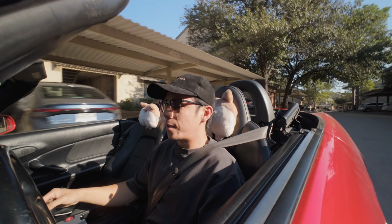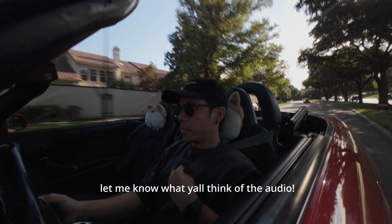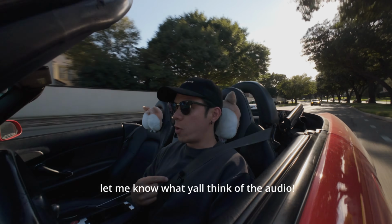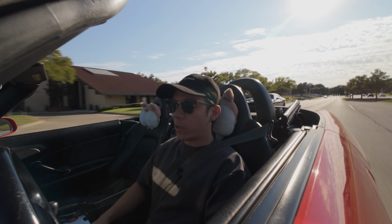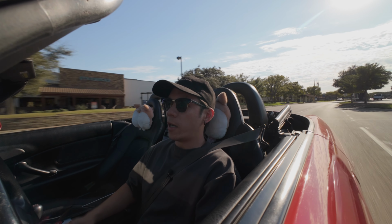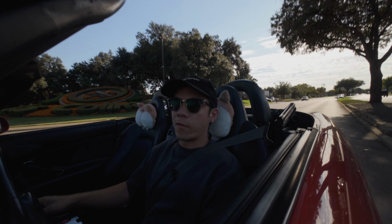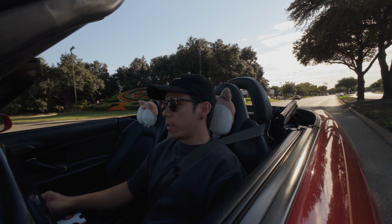My first bottom out. This is an audio check from the DJI mic and the Rode, this is the little Rode mic right here. This is the Rode Lavalier. So as much as I love the DJI mics, they're still kind of bulky and they don't look great on camera. They're super convenient, and I love the mic quality, but sometimes I just need to hide the mic a little bit better.